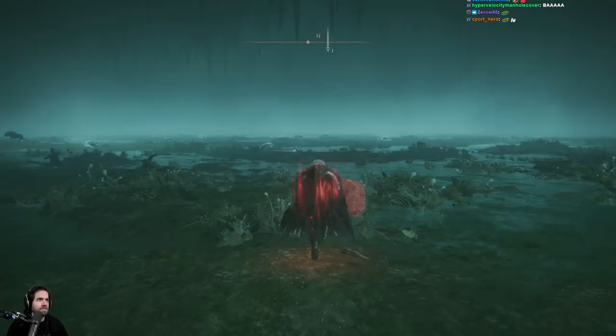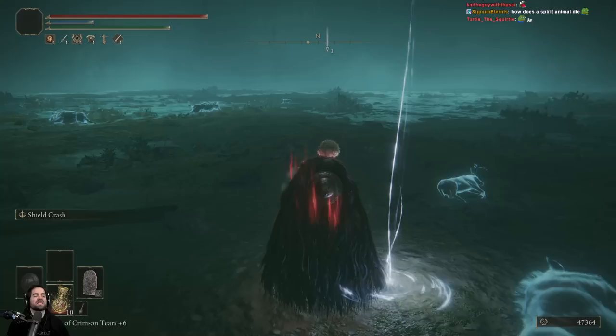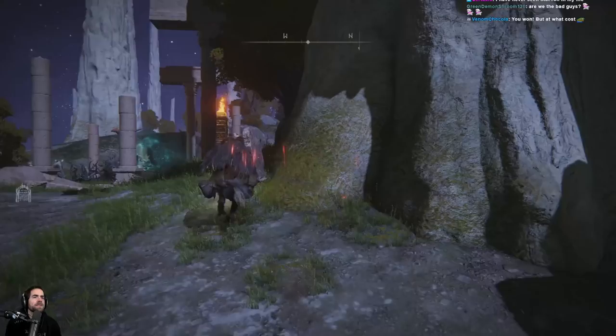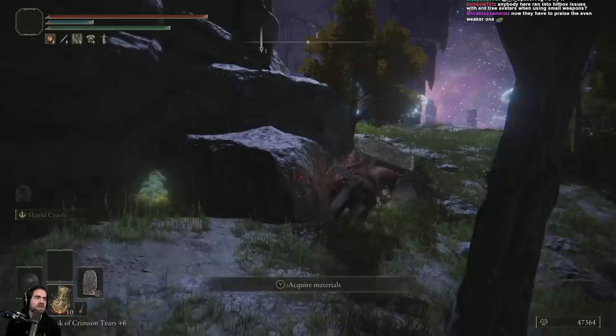Nice. Hitboxes were a little tricky there, but God, all these dead spirit animals. Sorry, guys. Sorry. You just killed this culture's god. What the heck? Well, there's another one that sucks more. Does that help? I left the other one alive. The one that can't do anything. You won, but at what cost?